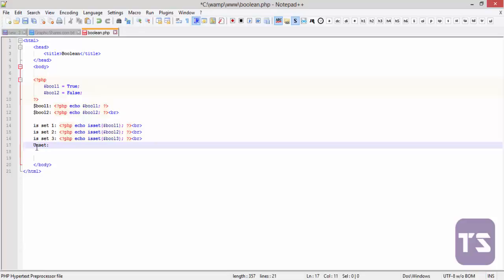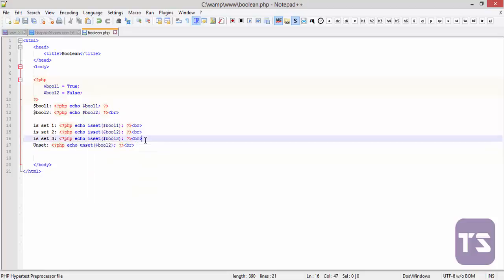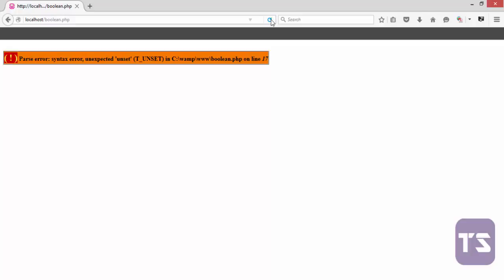So we're going to unset bool2, and we're going to save that. Let's give a couple of BR tags here so you get the difference. So let's refresh that and see.